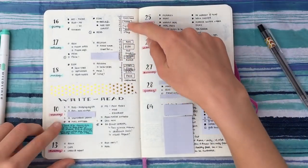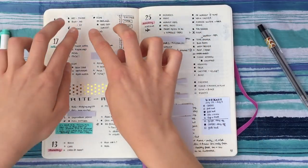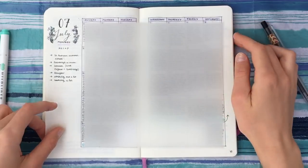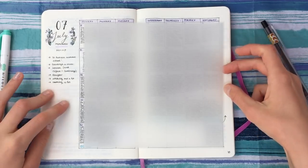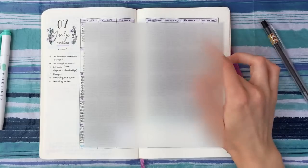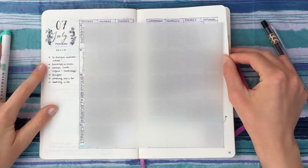And at this point, I started doing schedules just directly in the bullet journal, and I accounted for that by giving fewer squares for each of these columns. Now again, this one I'm going to have to blur. This is my very first full July memories spread. And this is what it's going to look like from now on. It's really, really gorgeous. I'm really happy with how this turned out.